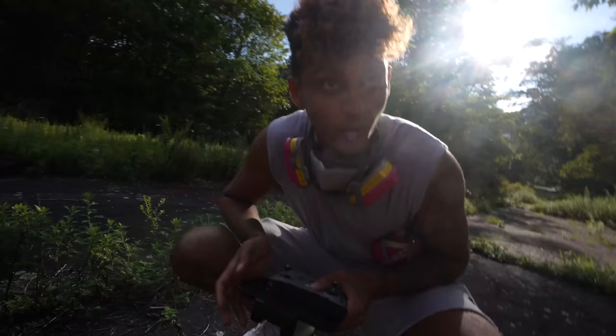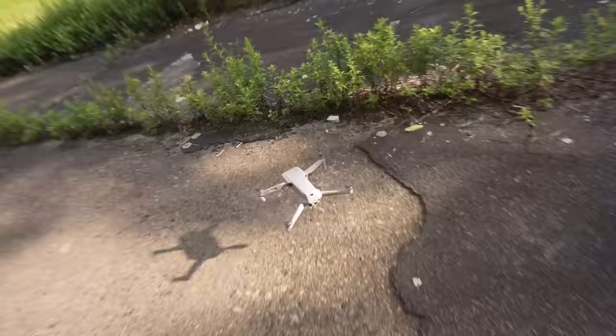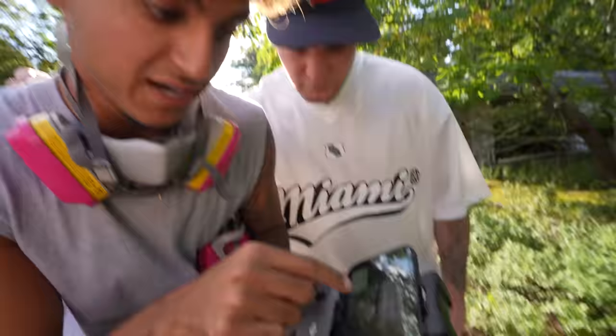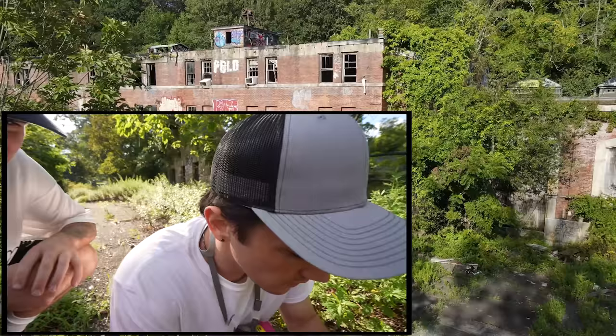You want me to? Did you swap the battery though? Yeah, I already did. Okay, you're good. Okay. Roger. This is our chance to get a picture of it. Oh, you said it came out from here? Yeah. It came from right over there. Okay, yo, film. Here, switch. Just get down. Whatever the hell that was, I do not like the sound of it. Yeah, bro, me neither. That sounded creepy, dude. And I don't understand. If it's a human, why would it even make that noise?